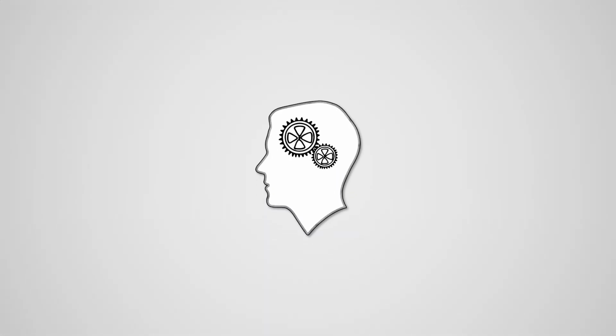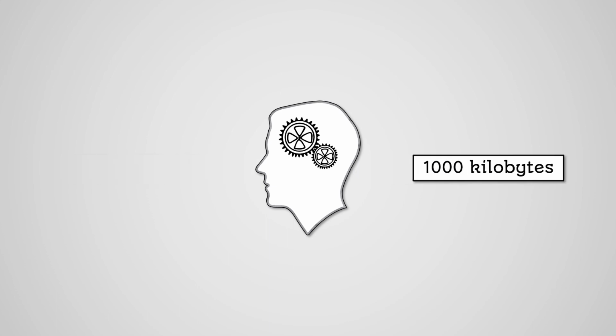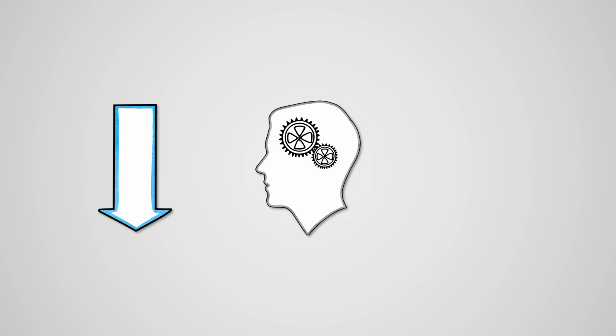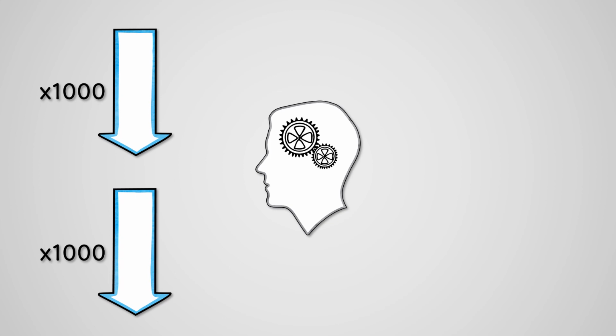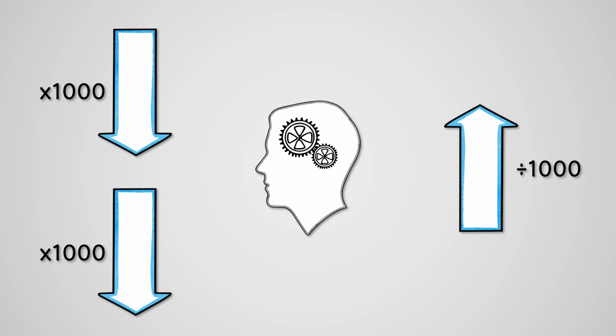Sometimes we need to convert between these different units of data. This is easy to do though. To move from a larger data unit to a smaller data unit, such as from a megabyte to a kilobyte, then you need to multiply by 1,000. If you need to move between multiple levels of unit, such as from a gigabyte to a kilobyte, then for each stage you'll need to multiply by 1,000. To move from a smaller data unit to a larger data unit, we just need to do the same in reverse, by dividing by 1,000.